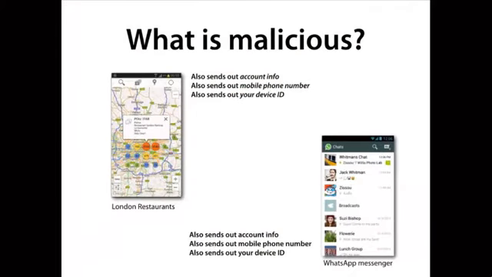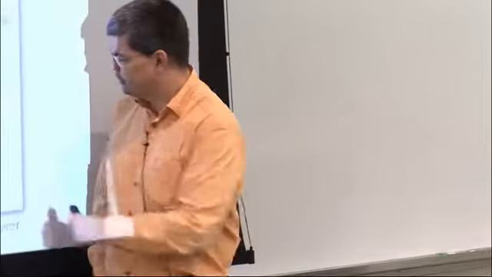But that's actually not true, because the question of what makes an application malicious very much depends on the context. There are applications like WhatsApp, which is very popular, possibly the most popular instant messaging application on Android and on mobile phones, which happily does this just as well. In order to function, the very first time you start WhatsApp, it takes your entire phone book and sends it back to the WhatsApp server in order to check whether any of your contacts with that phone number is already registered with the WhatsApp service. So the simple fact that an application sends out private information does not make it malicious in the first place.